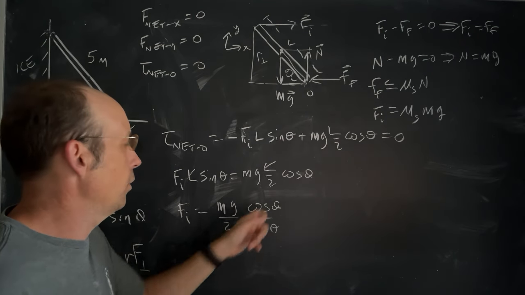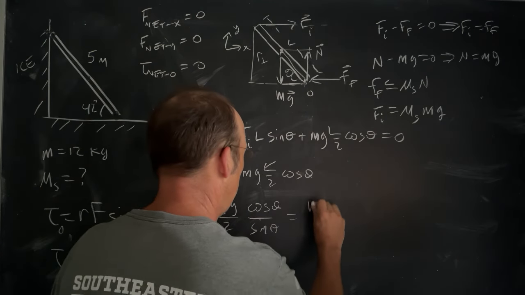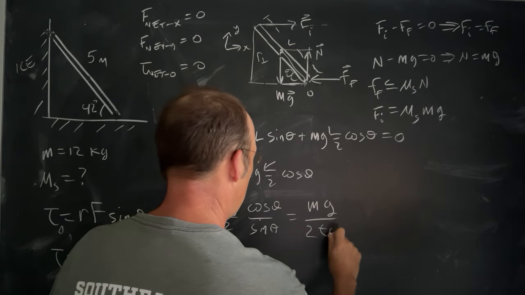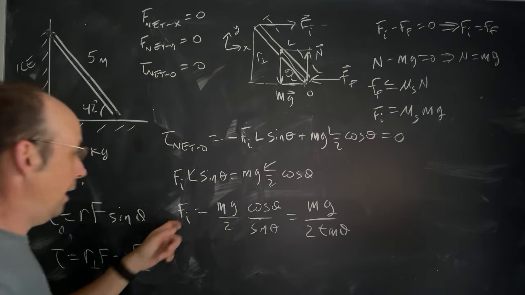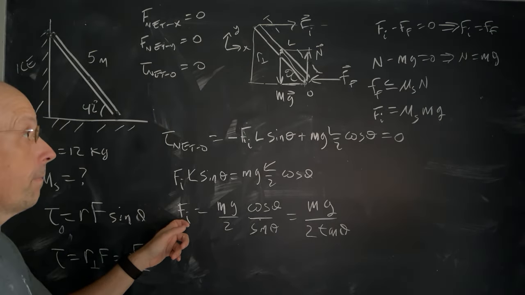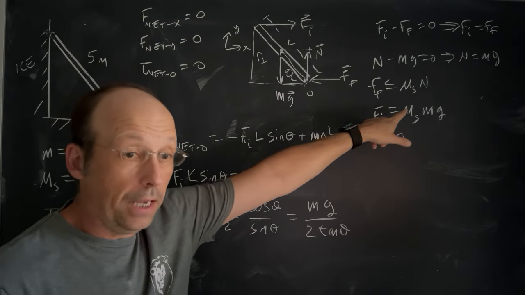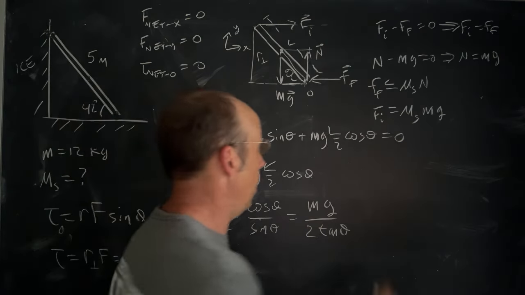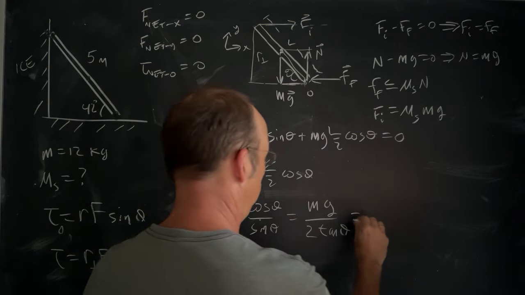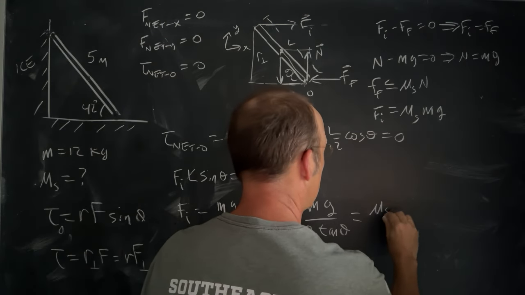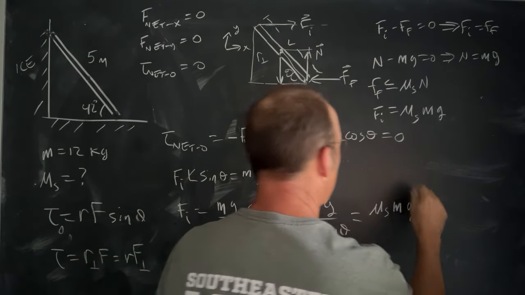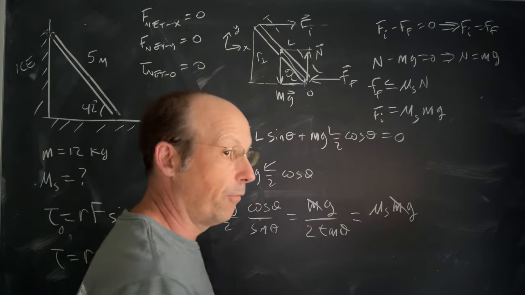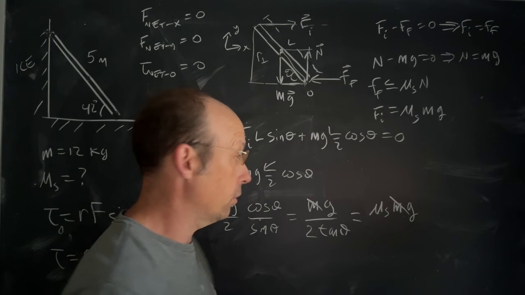So sine over cosine is tangent. So this is going to be mg over 2 tangent theta. That's my force from the wall. I can put that in up here, and then I can solve for the coefficient of friction. So let's put this in up there. I'll just set it equal. It's already there: mu S mg, right? Oh, look at that, I'm rewarded once again. The mass canceled. Oh, wait, look at this.